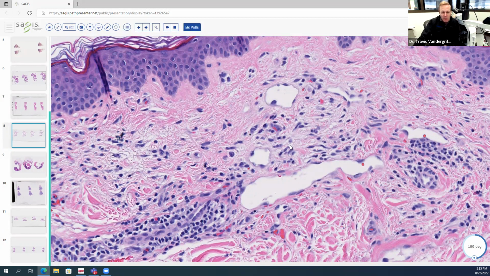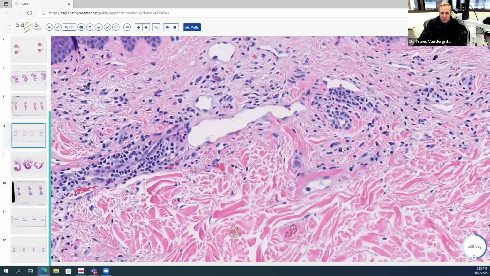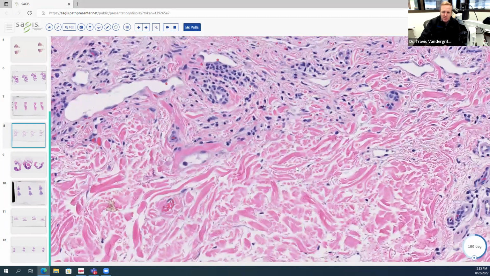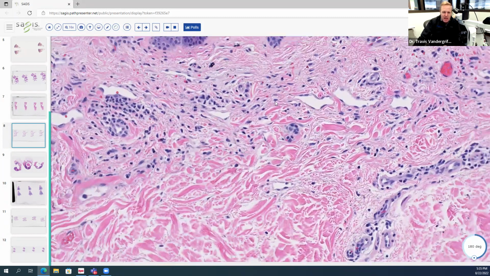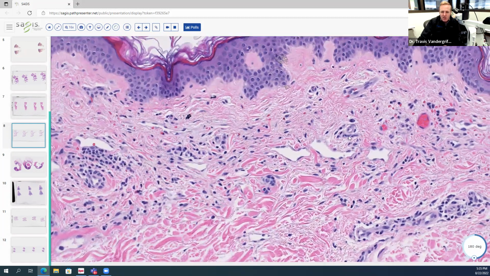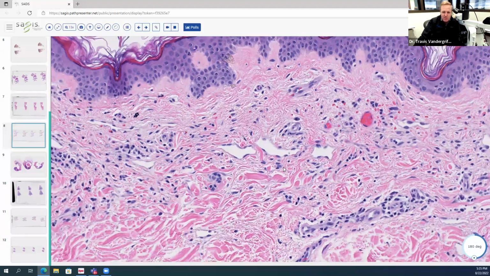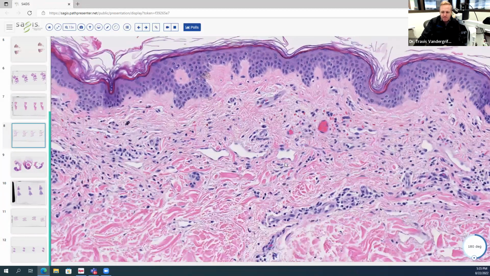That is a shape or a morphology that's called a hobnail endothelial cell. Notice also that the vessels are bigger in the superficial part of the dermis, and as you go deeper, they become smaller and more compressed. These are all the architectural features for a hobnail hemangioma or targetoid hemosiderotic hemangioma.